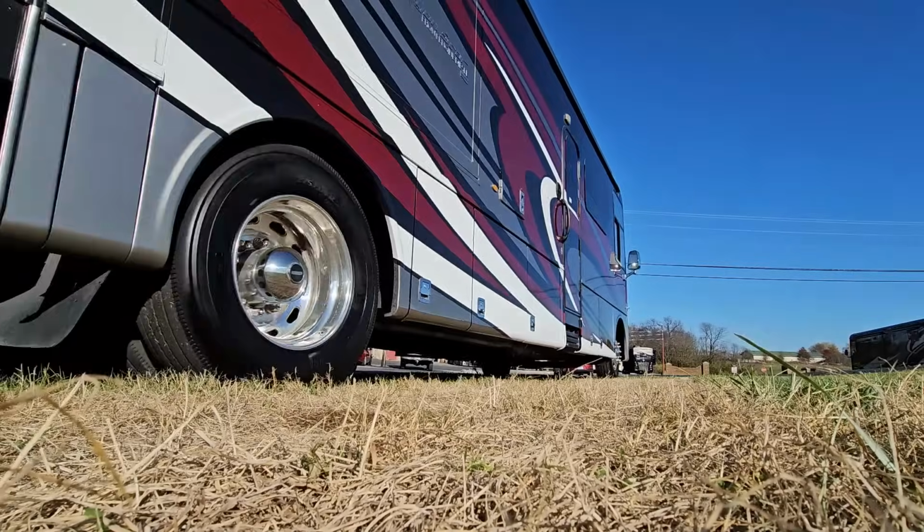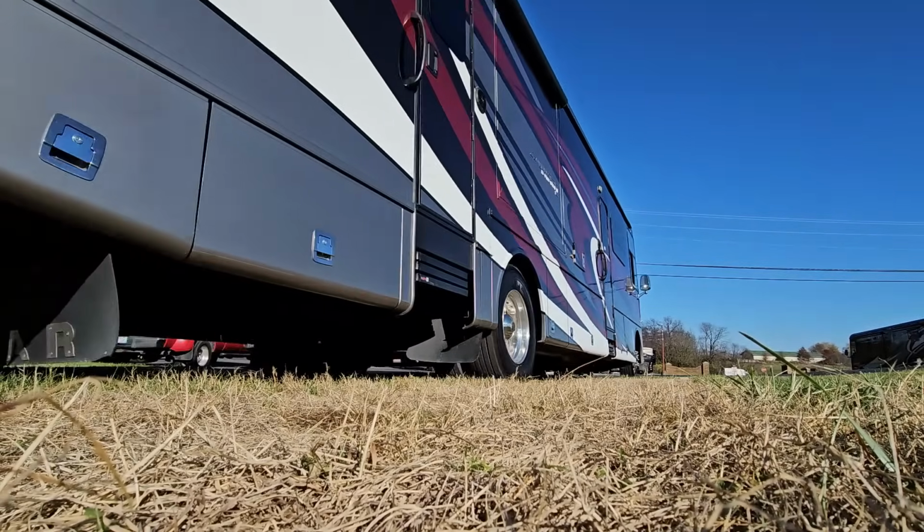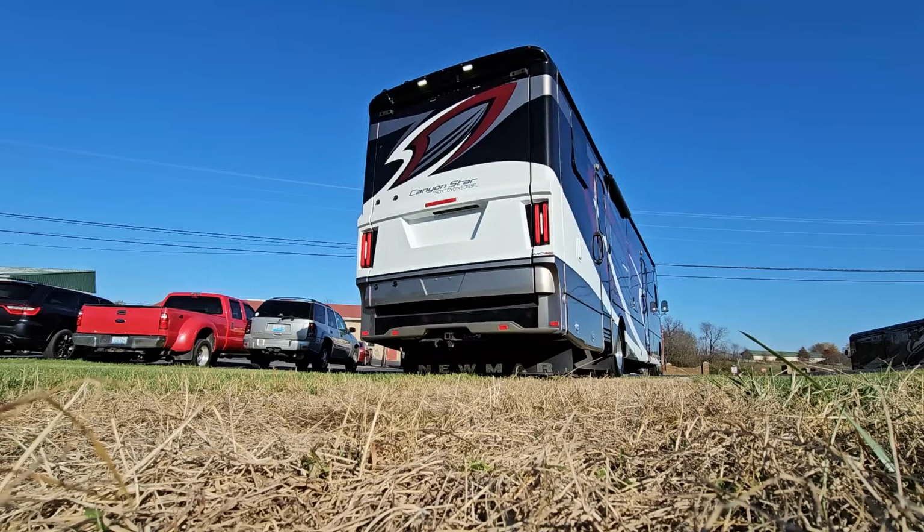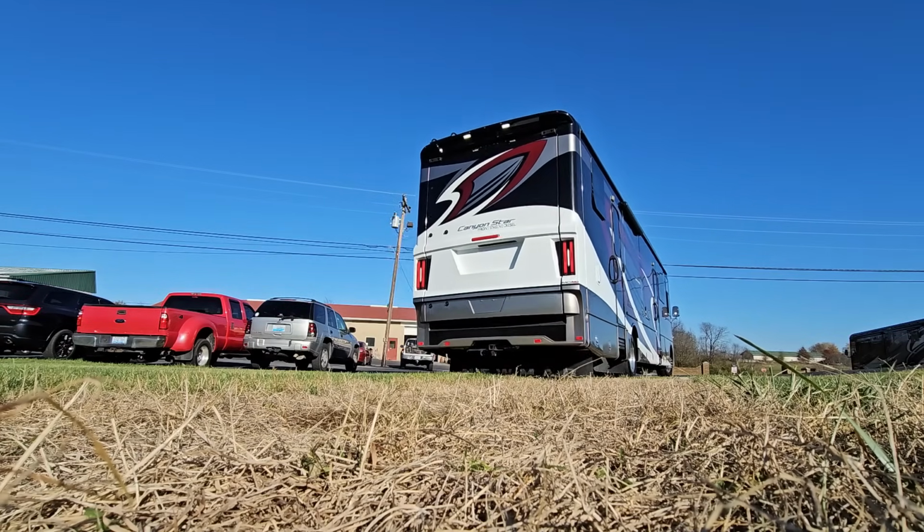Anything spectacular you want everybody to know? Well, the paint colors. It's the only one of its kind. That's the only paint color you're gonna see. Very well optioned, and just a rare bird. I was really surprised. They went really hard to make it a luxury toy hauler. Most toy haulers are almost like kind of insultingly built bad. Yes, and they're boring too. Right. This one's not boring. It's got that Newmar luxury feel to it.